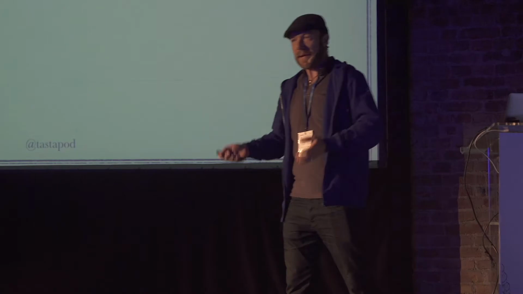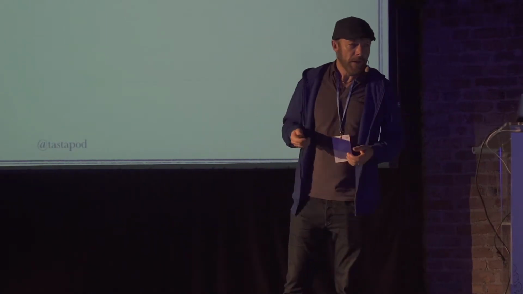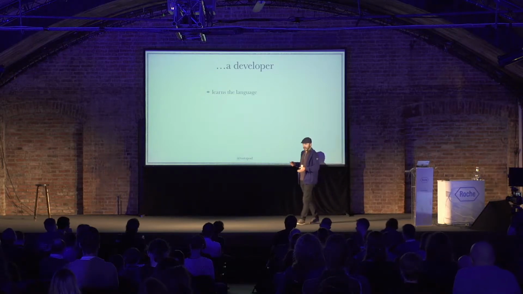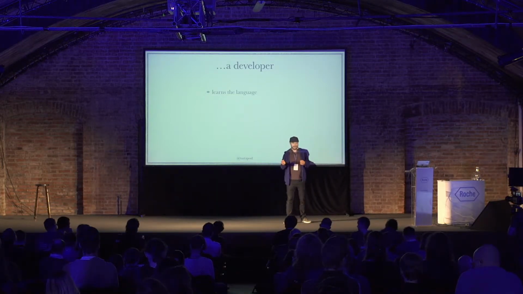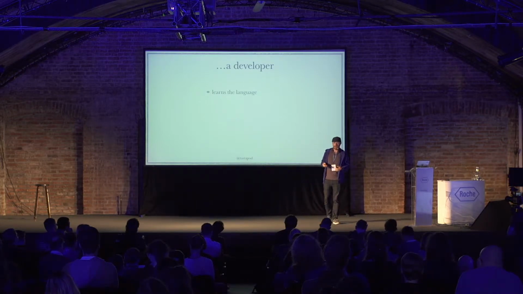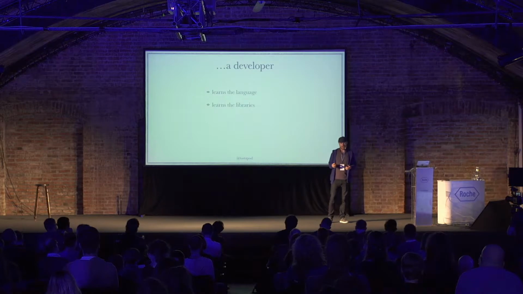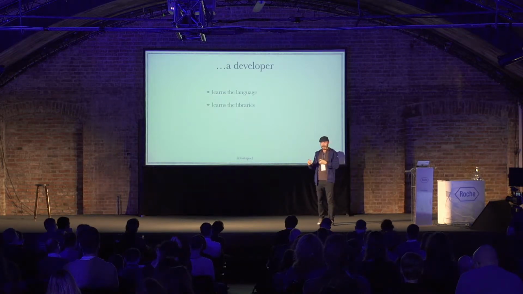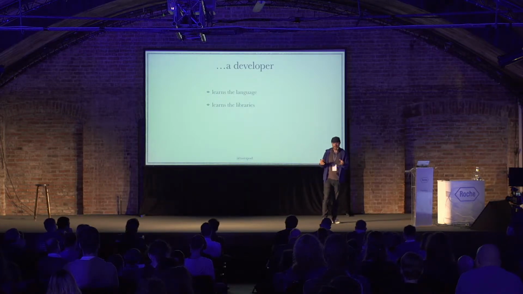So let's just start off with this. You're a developer. What does that mean? That means, well, clearly you need to know the language. Whatever languages you're programming in, you have to know the basics of the languages. But the syntax and the words and the rules of the language and the language spec, that's typically the easiest thing. You can pick up a new language in a couple of days. That's not hard at all. The thing you really need to know is the libraries. How did the people who designed the language and the core libraries figure that stuff out? So Java as a language, pretty easy to learn.